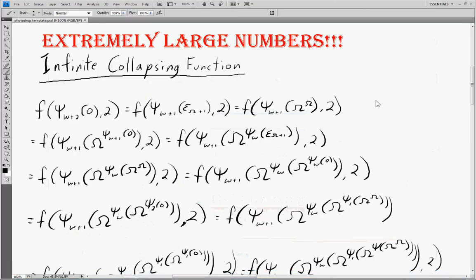Okay, in this video, I'm going to be doing an example that's kind of an amalgam of everything that we've been learning before. So it's going to be a psi function with an infinite ordinal in the subscript, as well as a regular number, and it's going to go through pretty much all the other rules that we learned before. Now, a point of interest, we're going to be diagonalizing to 2 instead of 3.